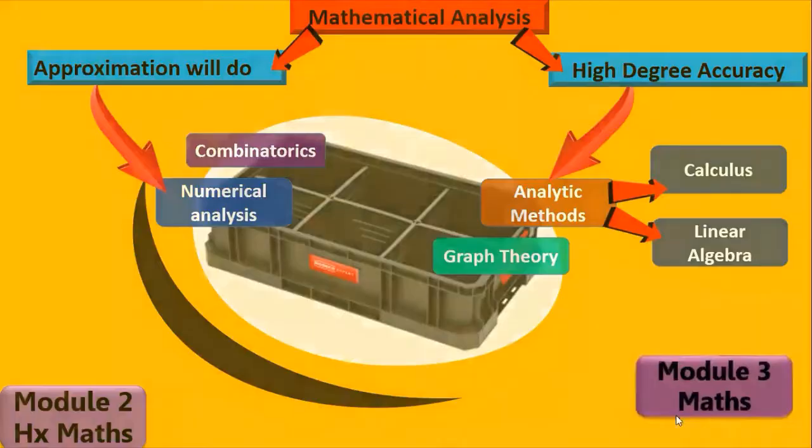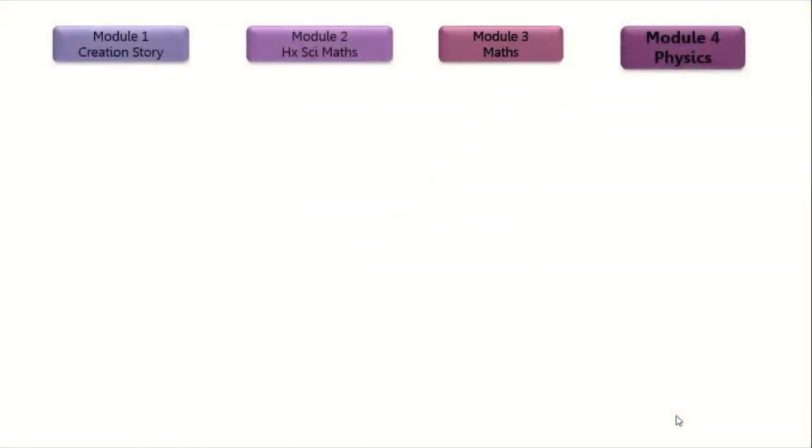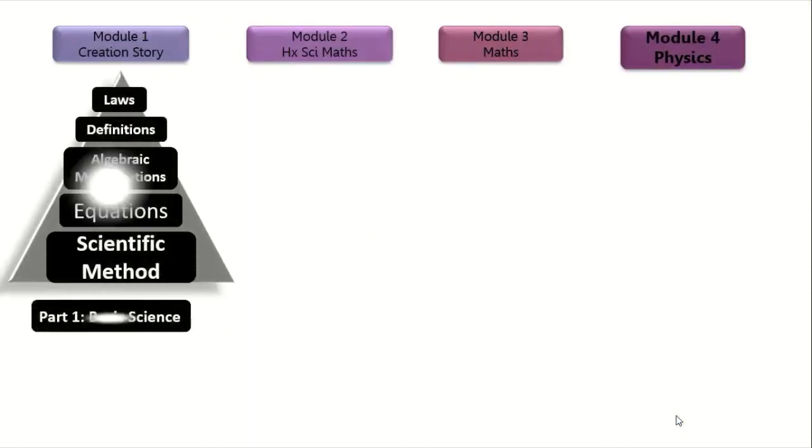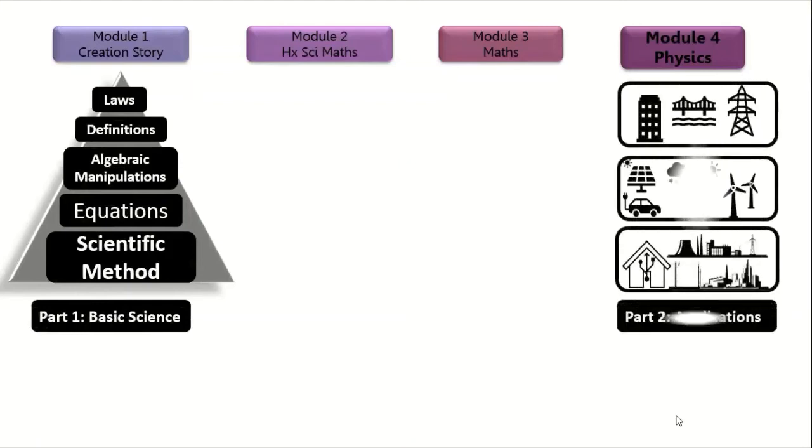With a reasonably good understanding of mathematics, we now enter the module on physics. It is divided into 2 parts. The first part deals with the basic science and focuses on developing a strong theoretical understanding of concepts. The second part will look at the engineering applications of these scientific concepts.